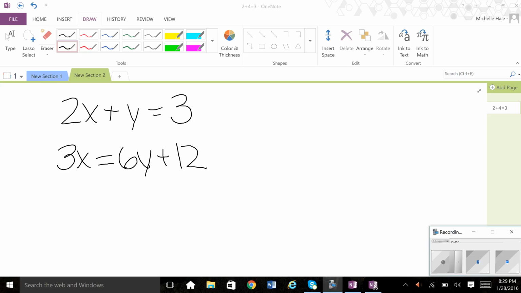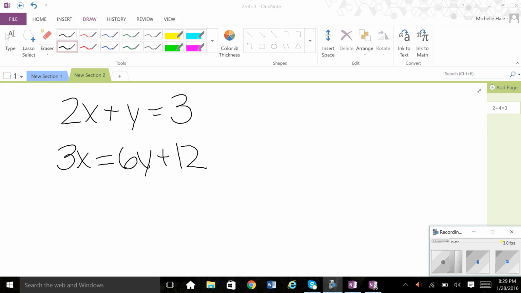Okay, today we're going to be talking about how to use the substitution method for systems of equations. So, if you look at the second equation there, it is almost set up for substitution. The whole idea in substitution is to solve for one variable and then use what that variable is equal to, plug it back into the other equation. So, in this one, in our second equation, we have x almost completely solved for.